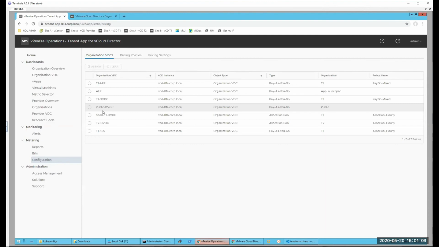No, not today. I think I have a system where I can probably show an example of how a bill looks like. It can basically give you a hierarchy of all the way from what are the charges at an org-VDC level, how are they constituted from the underlying VApps, and how are the VApp charges constituted from the underlying VMs, and how are the VM charges themselves constituted from CPU, memory charges. So everything we talked about metadata falls under additional charges. CPU falls under CPU, memory, storage, and so on.